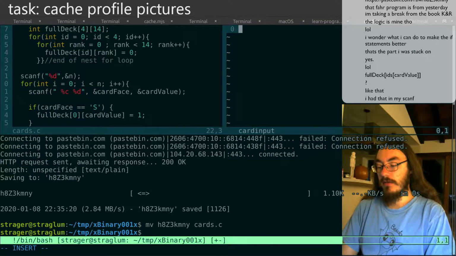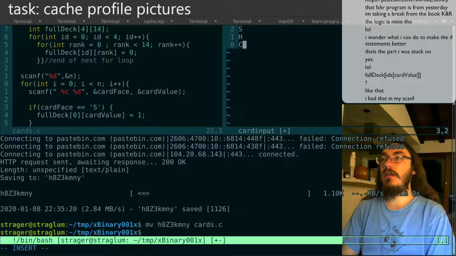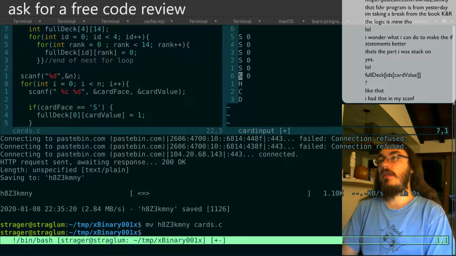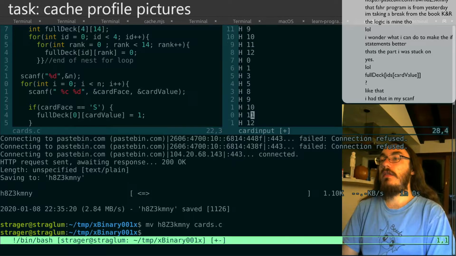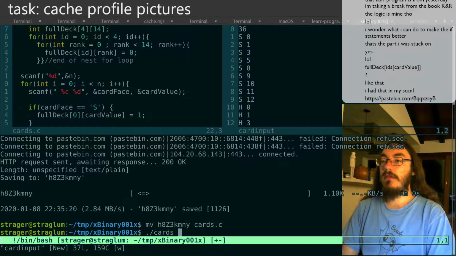So I guess we have, let's make some, so we have H and C and D. So we got 0, 1, 2, like 5, 8, 9, 10, 11, 12, for H, C, and D. So that's 36 things. So cards give that card input.